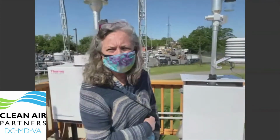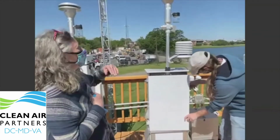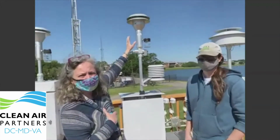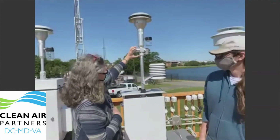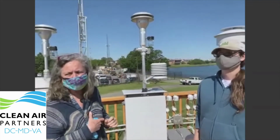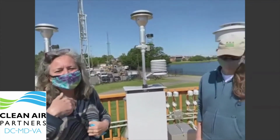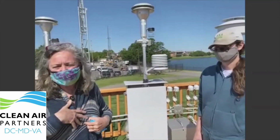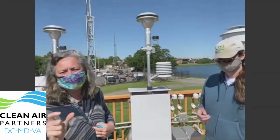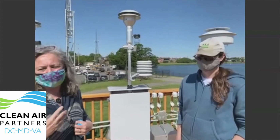So one of the things that's super important about particulate matter 2.5 is the size of it. As Cameron will tell us, some of these machines take up particulate matter 10 micron per cubic meter, and then this has a specific part of the instrument to remove just the 2.5. Why this is important is because 2.5 is a size so small that when you're breathing it, it goes into your trachea, into your lungs. And it's actually so small that it can go through that barrier between the alveoli and where the gas exchange is taking place. And so we want to reduce as much as possible the amount of particulate matter 2.5.